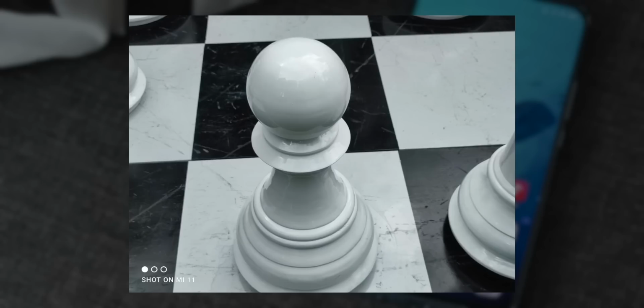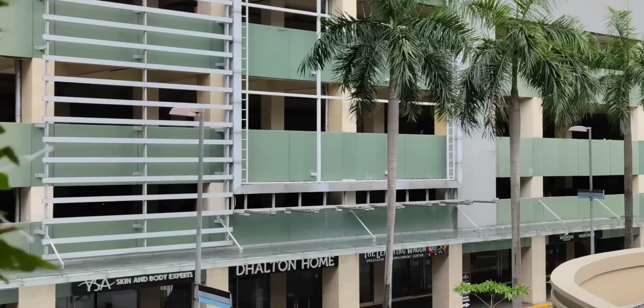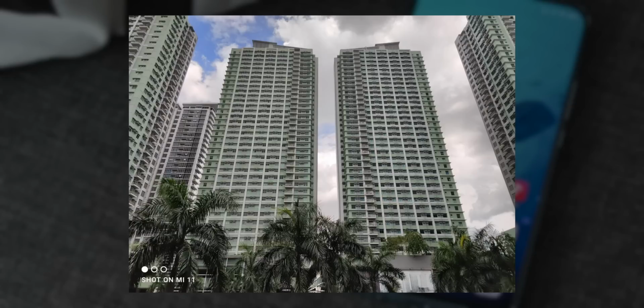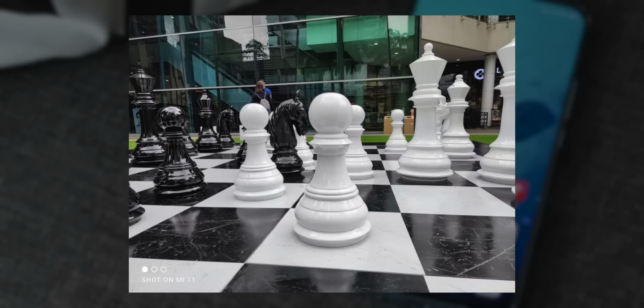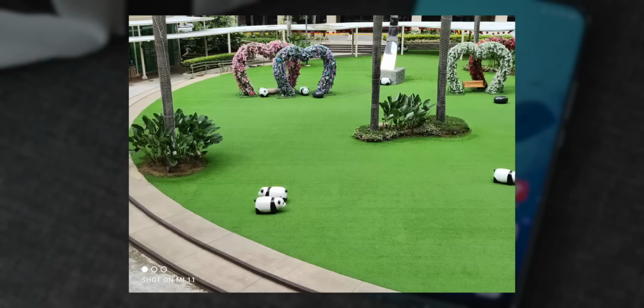So if you may have noticed, there's no dedicated telephoto lens on the Mi 11. But it does compensate with the 108-megapixel high-resolution lens if you want the digital zoom quality. It is quite a hassle, but if you don't mind the lower quality, Xiaomi still provided up to 30 times zoom on board. More on its 108-megapixel shooter, using it produces very detailed photos with quality that's almost identical to the standard mode. It's still a great feature to have and would probably be useful if you're going to print your photos in a huge tarpaulin or whatnot.